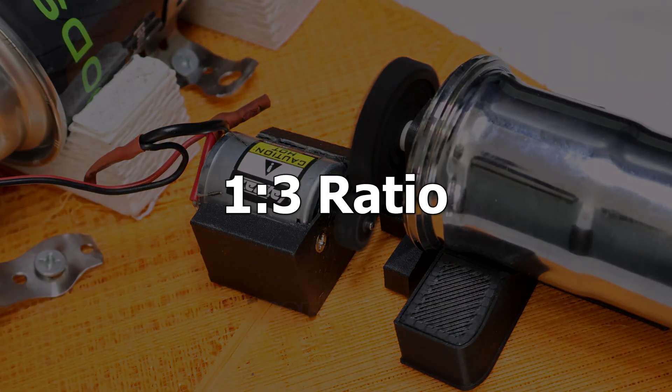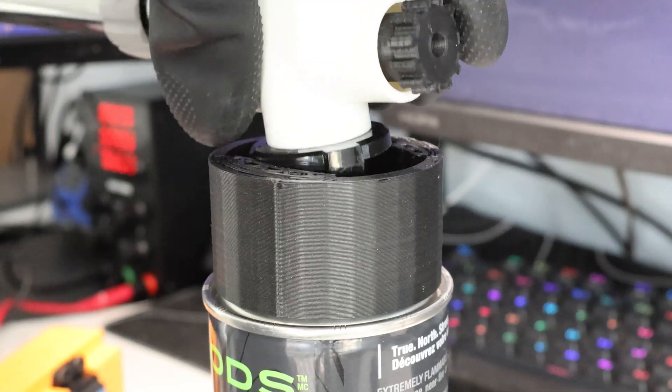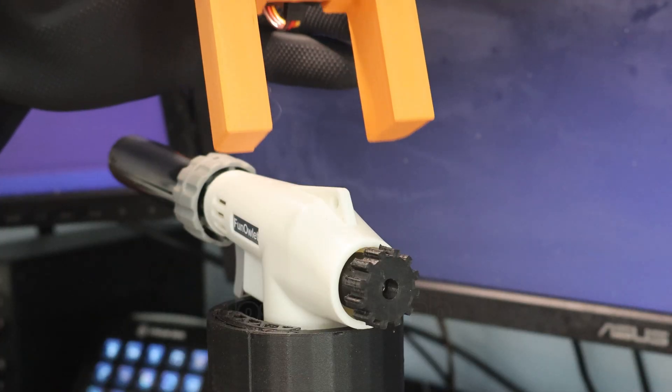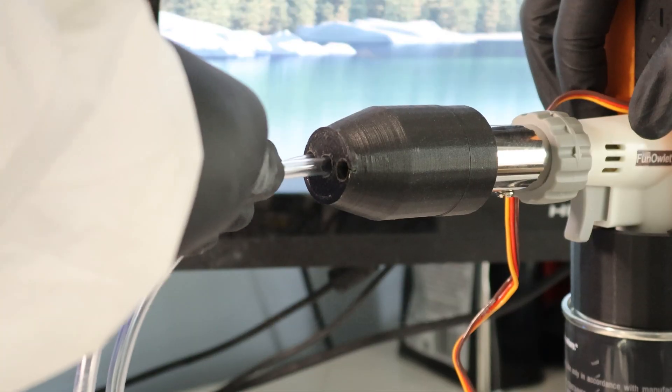And unlike the previous 1-to-3 gear ratio, now it's 2-to-1, so it is 6 times more powerful. Now I'm going to finish up the fuel pressure adjustinator — it works the same exact way, just upright this time. I also made a nozzle to divide the gas flow in three and connected these plastic tubes I got from Amazon.